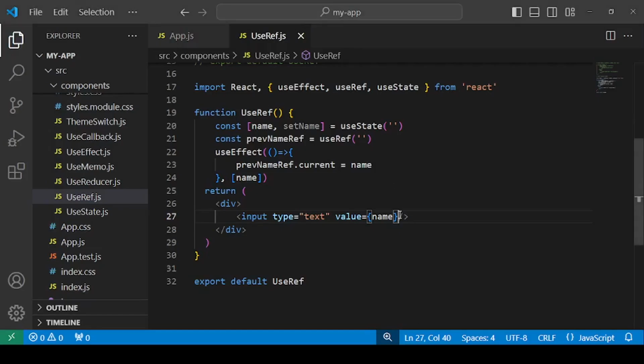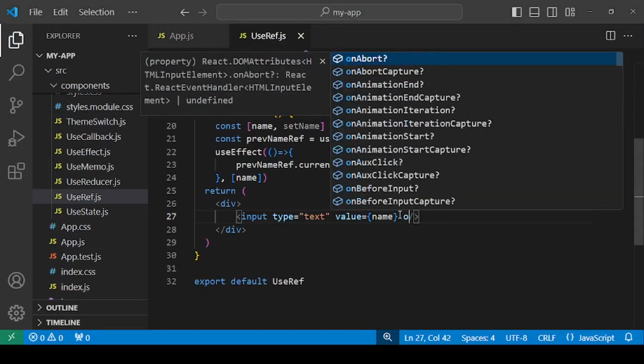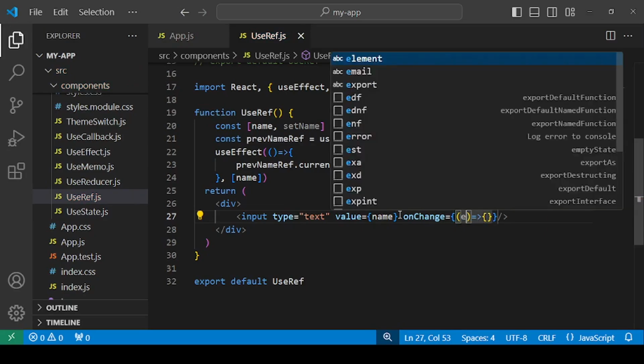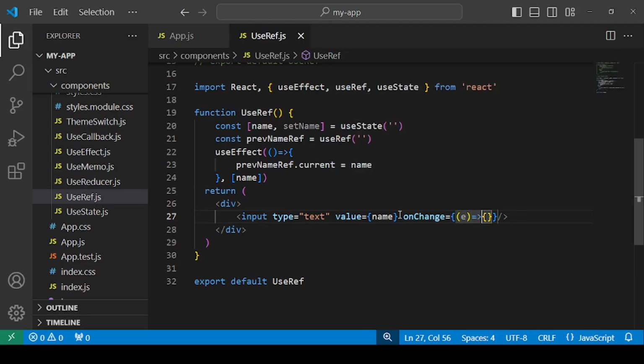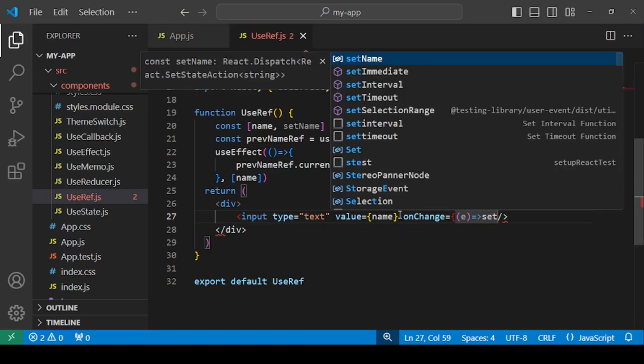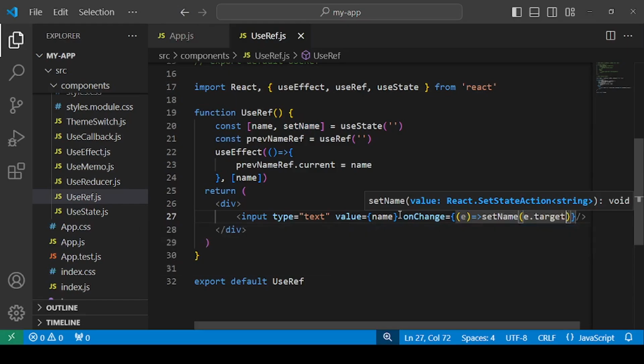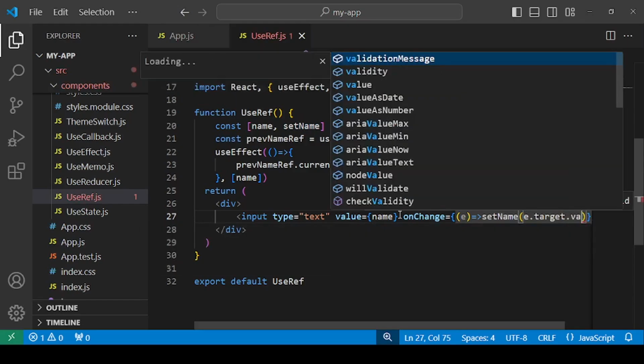Now use onChange equals to, pass the arrow function. Parameter we are going to consider e, indicating the event parameter. Then use the setName function and pass e.target.value.